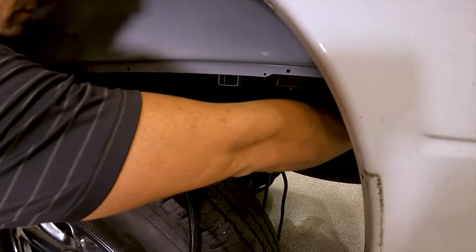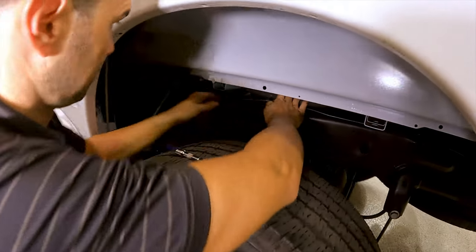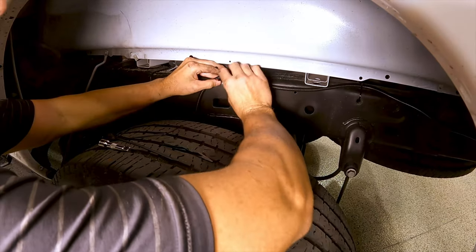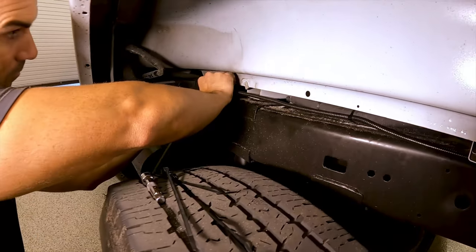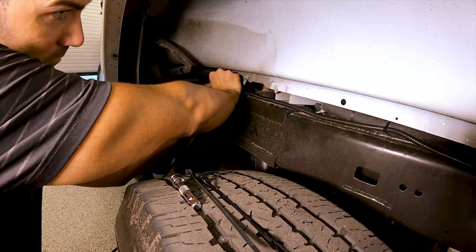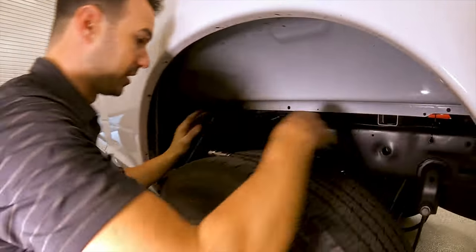So to start out, we're gonna take our wire loom, we're gonna zip tie it along the frame here. There's multiple points where you can kind of do it. I would recommend somewhere here, along this side right here, and then we're gonna follow the frame. You'll see a couple different wire looms already going, so just go ahead and follow those and zip tie all the way to the front. So as you can see, that's a nice tight fit along the frame rail here.